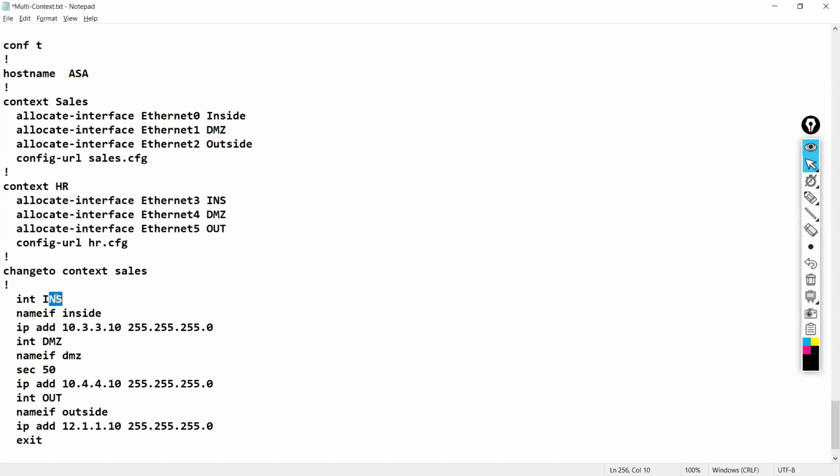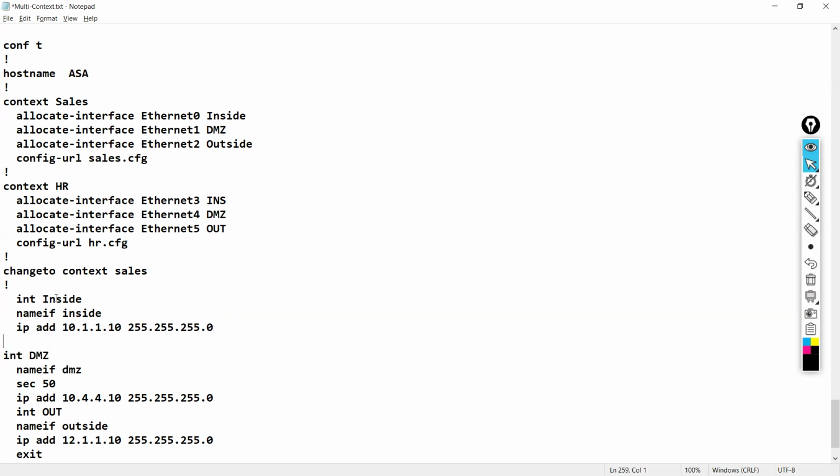Interface inside. This will be 10.1.1. Then interface DMZ.